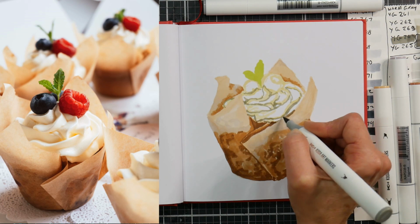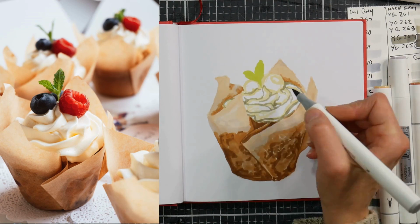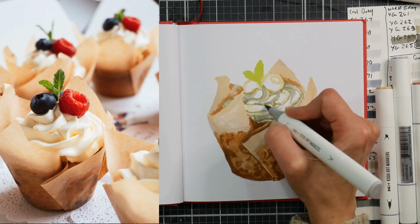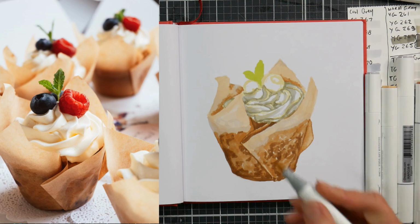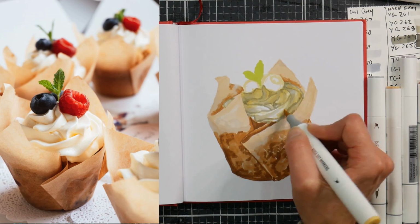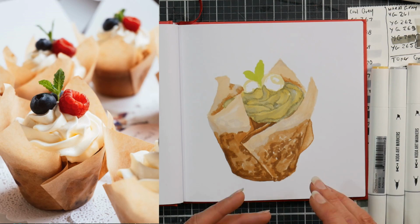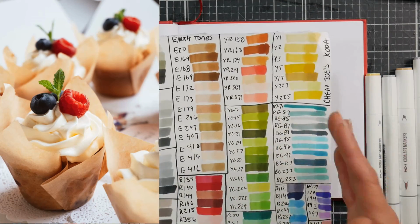I'm going in with this light gray and redefining my frosting. Now, I have to say there's a point in this illustration where I wish I had stopped, because I did more to the frosting and I really botched it and I ended up having to correct it. Looking back at it now, I'm like, oh yeah, I like those shadows. I really should have kept some more of the white and just done it with marker and it would have been fine, but I was looking for that creamy blended look, so I did end up going in with some mixed media at the end and then making a big mistake and then having to fix it up.